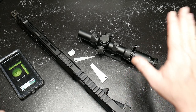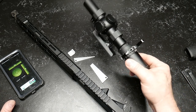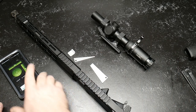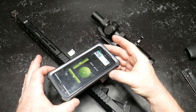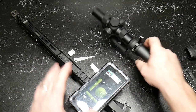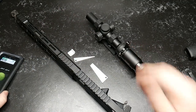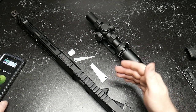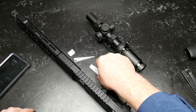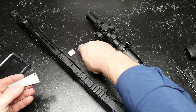All right, guys, Good Boy 32 here. Check it out. So I'm getting ready to mount this little scope right here. And if you follow the channel, you saw probably a couple of weeks ago, I did a thing where I used this leveler and put it on the actual upper receiver and just mashed it to the top. So I've always wanted to give this guy a try. And a couple of people actually mentioned it — that the Arasaka scope leveling kit is the way to go. And yes, I'm going to be in agreement with you there.